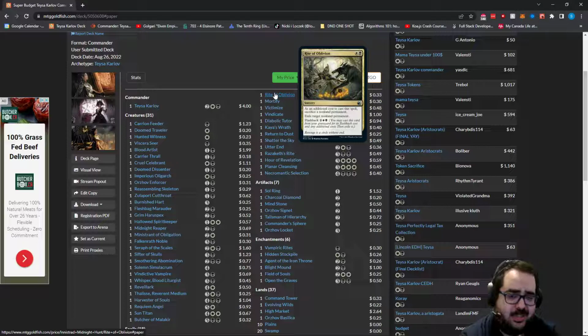Rite of Oblivion. This is a great card in this deck. White and a black. As an additional cost to cast a spell, sac a non-land permanent, and you get to exile target non-land permanent.